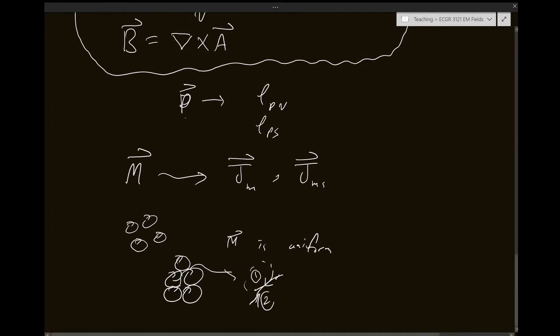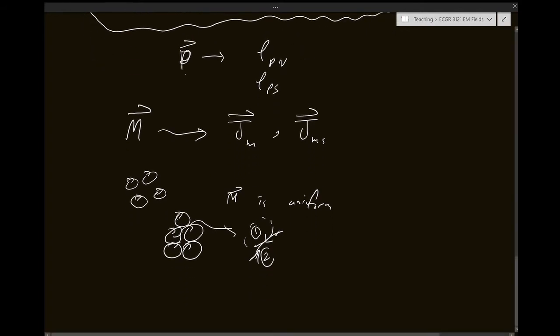right? So if M is not uniform, is varying, there is going to be some kind of current that arises in the material, and that current is going to be the way we tie M to the magnetic field, by taking that magnetization current and tying it to Ampere's law so that we can tie magnetization to the magnetic field intensity and embed the properties of the magnetic material through permeability into the H field.